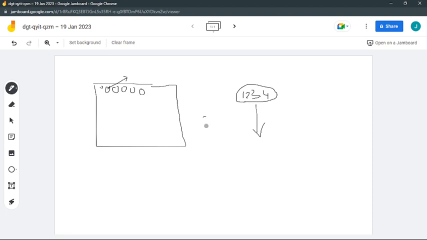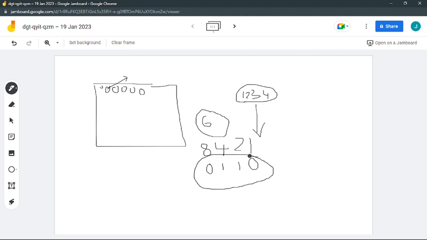Let's say you have 6. We have 8 4 2 1. Now how will you get 6 out of this? 8 is not needed, so we put a 0. We need 4, so we put a 1. We need 2, so we put a 1. Do we need 1 now? No. 4 plus 2 is already 6, so we put 0. Now I converted this 6 to zeros and ones: 0 1 1 0. This is the binary code of this number.